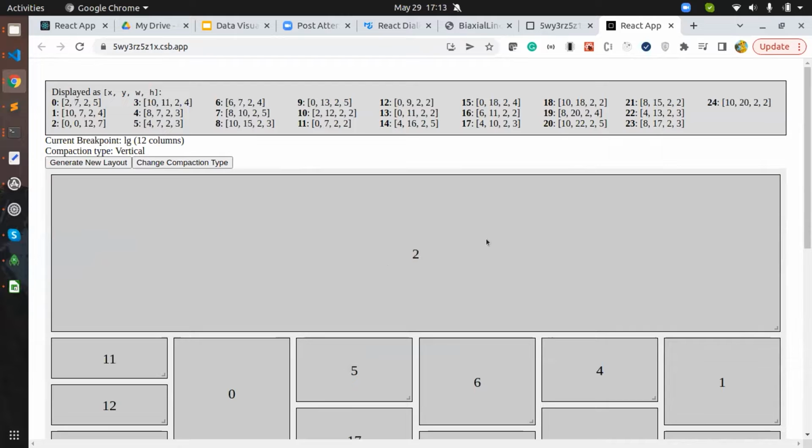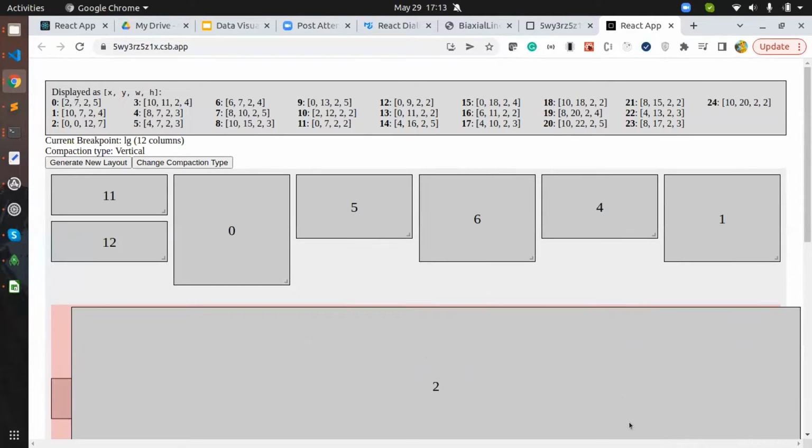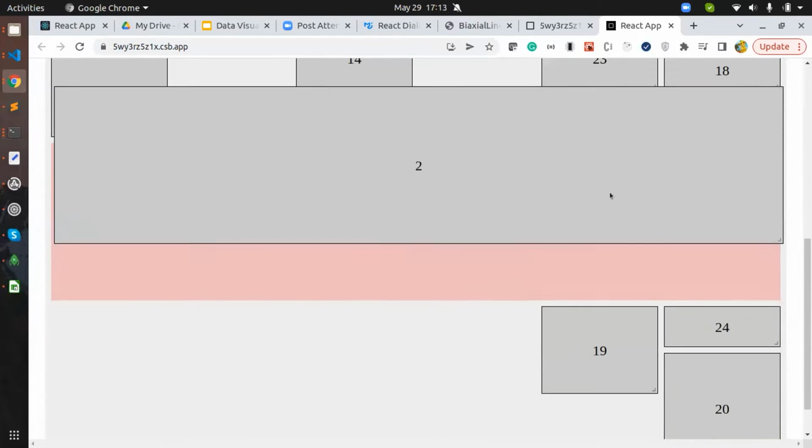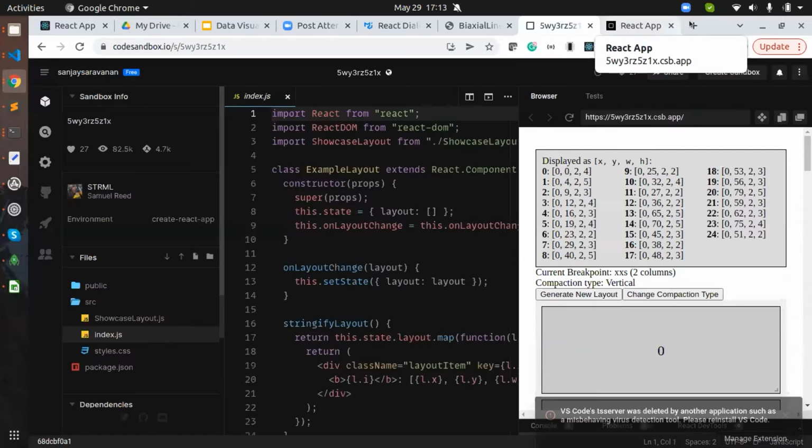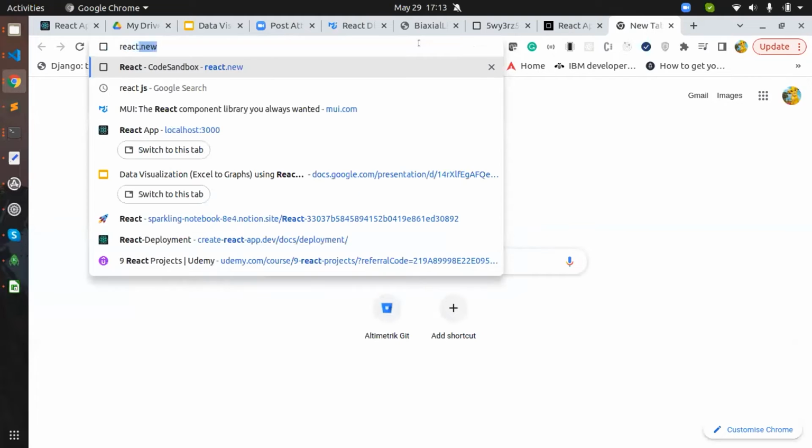What we're going to do is replace these ones and twos and change the design a bit. I've already done that, and then feed in the charts over here. If a chart wants to be large, or on the left side or right side, you can customize it on your own. That's all about the dashboard view, and this is possible with the help of something called React Grid Layout.